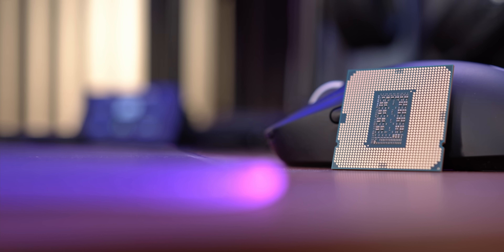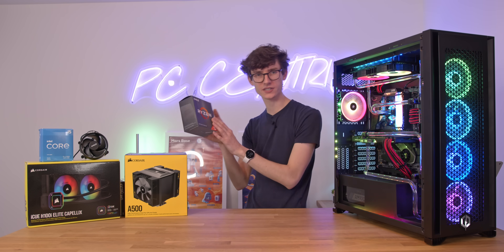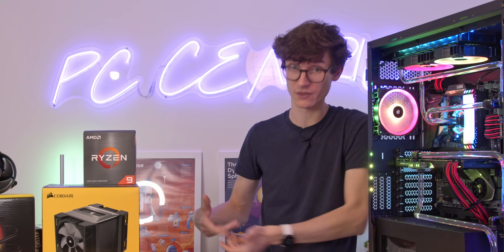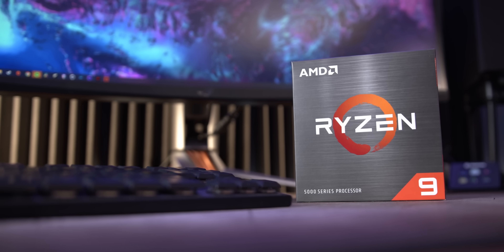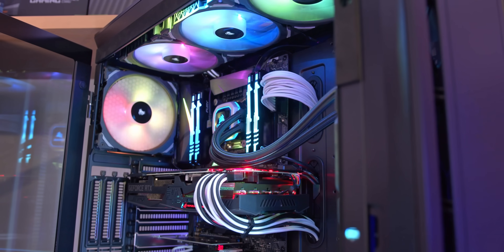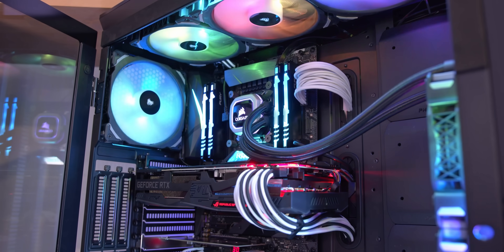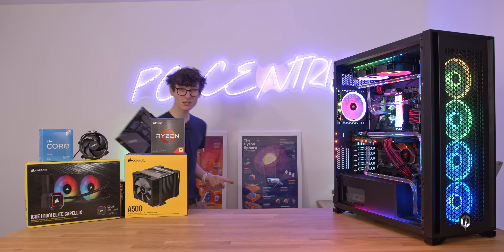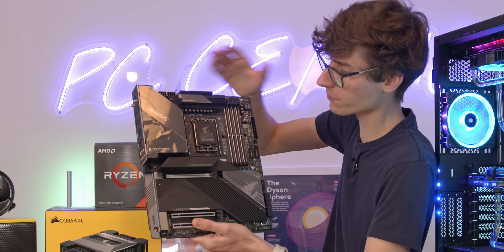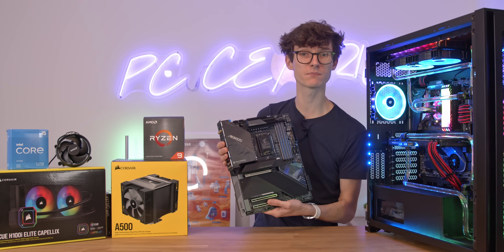Almost every new component sold will have fail safes to stop them from ever reaching this. This is why you've probably heard the term base and boost clock when looking at graphics cards and CPUs, because these days they're all dynamic. The better the cooling, the faster the component can run, and the faster it runs, the better your performance will be. In a typical gaming PC, the hottest components will be the GPU and the CPU, and they require some kind of active cooling. But voltage regulation modules, or VRMs, and the motherboard chipsets also need some sort of help dissipating the heat. This is usually more of a passive approach, as you can see on this Z690 motherboard — there's a lot of thermal mass here which helps to increase the surface area and draw all the heat away from those components, which will then be naturally vented by your case fans.